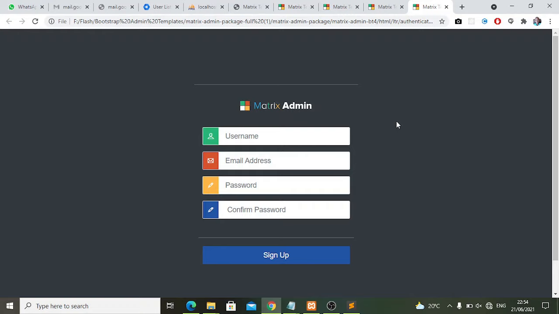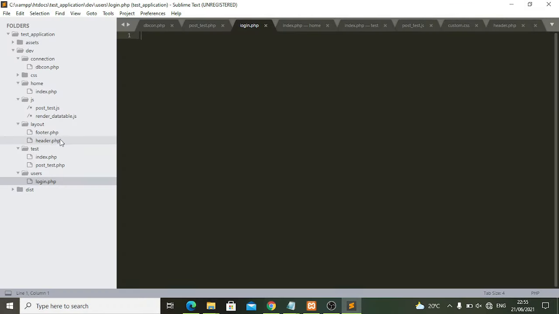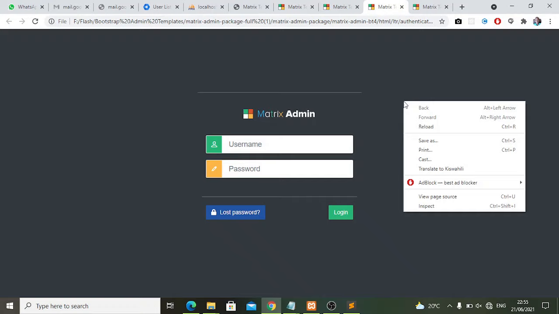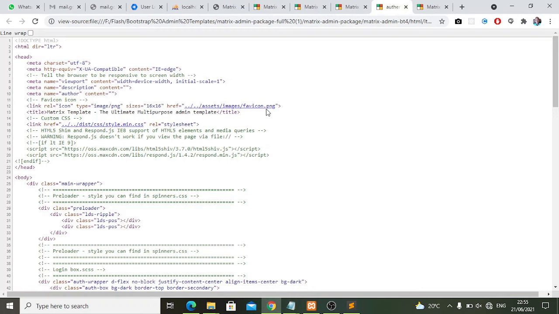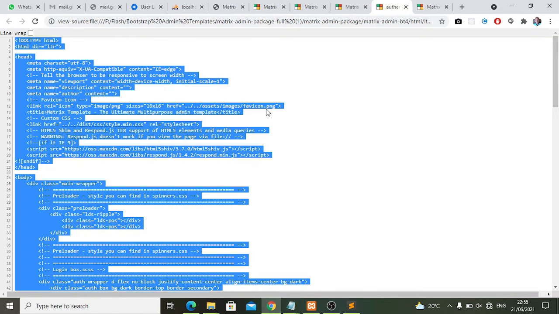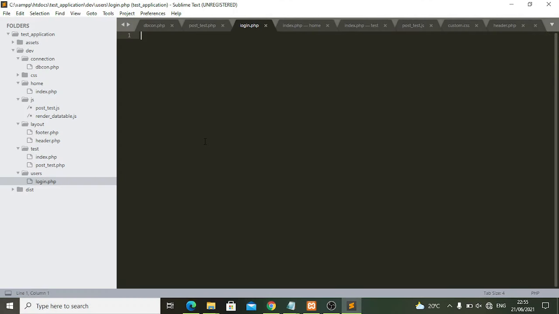So we are going to use a different layout for login and register. Then after registration, then after logging in, we'll be able to use the header and footer templates or files that we created here. So under login, I just want us to copy the entire login code. Then we will integrate the register code within it. So let us view source. So we are copying everything, then we are pasting it here, like that.